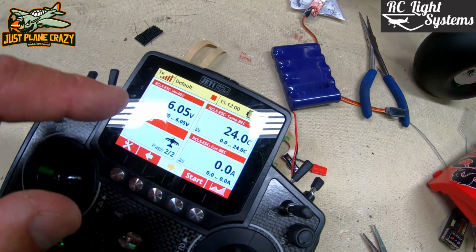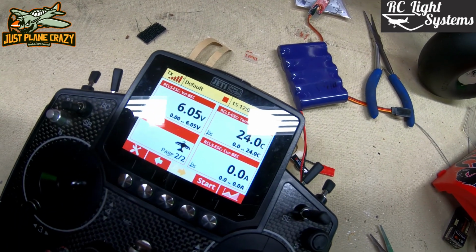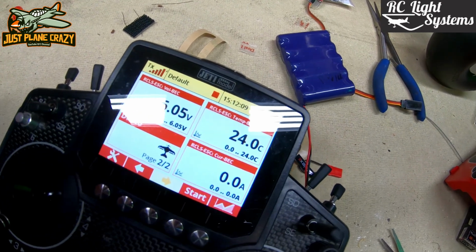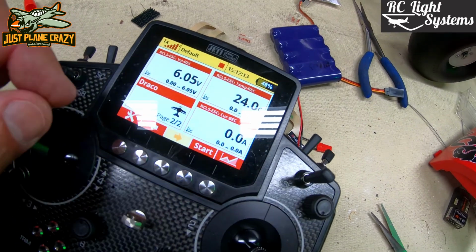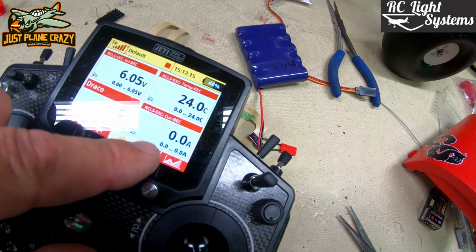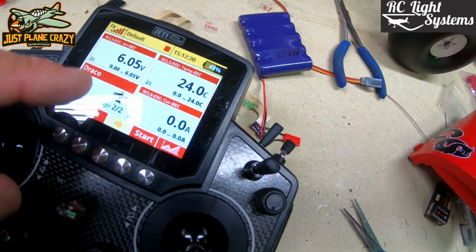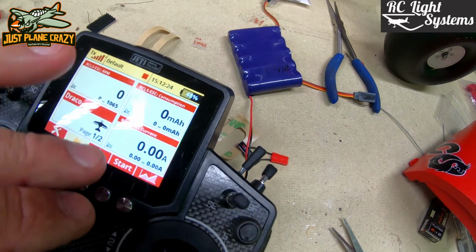And this, if you're using pass-through for a BEC from the ESC to your receiver to power it, this thing can handle 5 amps, 10 amps burst, but 5 amps continuous. And then we're also looking at temperatures. So we can look at BEC amperage taken out of this. You can look at BEC temperature. And then, like I said, my big one for me, I can look at RPM.